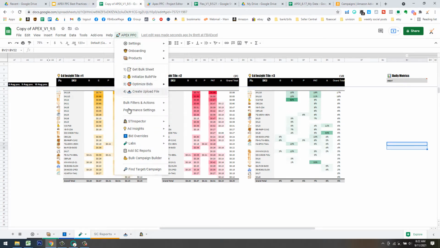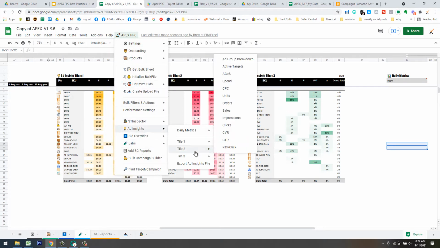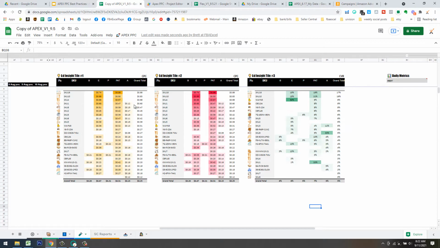But you would just go up here. For this process, I'd do Tile 2 and then do conversion rate. And then for Tile 3, I would do, or I'm sorry, Tile 2 is CPC, which we've already got, and Tile 3 is conversion rate, which is over here. Usually the one I'd maybe do is ACOS, or there are some other pretty nice ones too that you can look at on a weekly basis. But what I'm focused mainly on here is this, the exact CPCs that I'm converting at.